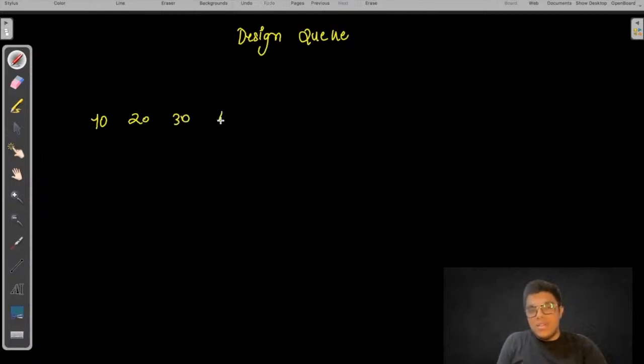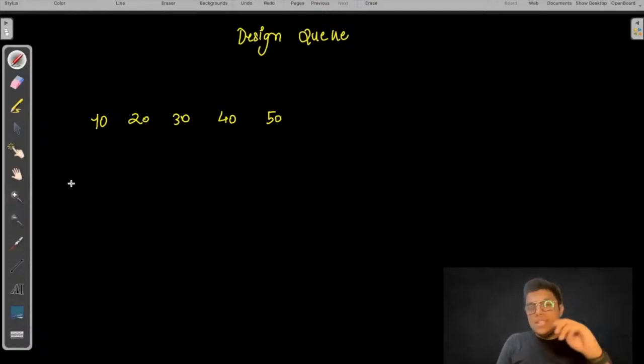So I am assuming those people are nothing but integers. Maybe they might have been an array of heights. This might be an array of students. This might have been an array of money, like the first person having 10 rupees, the second person having 20 rupees, and so on. It can be anything. Actually, it is nothing but a simple queue.